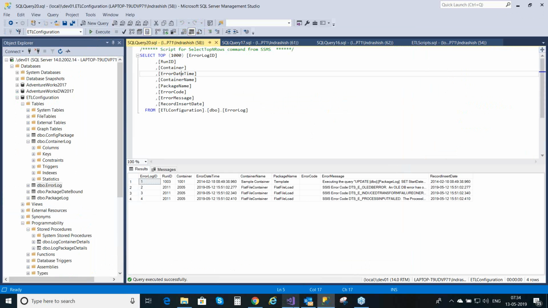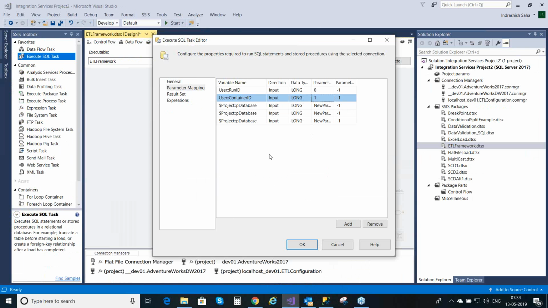Container name, and then the package name. The package name is a system variable.